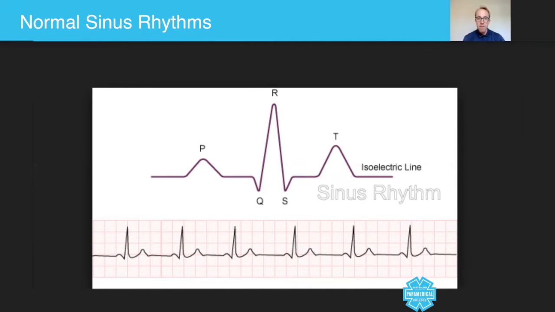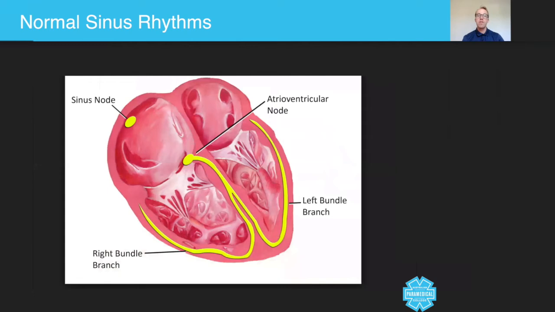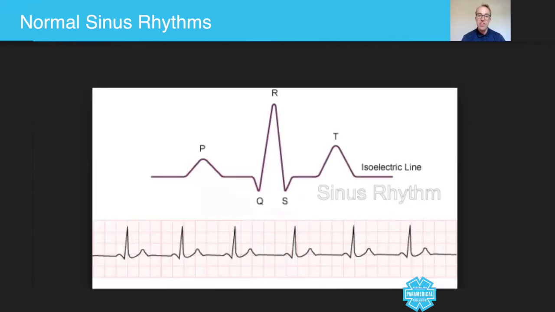Now, whenever you have a rhythm that has a P wave, it's always called sinus rhythm. So let's say, for example, you had a rhythm that was 110 beats per minute, but there was a P wave, that's called sinus tachycardia. Let's say that you had a rate of 40 beats per minute, but there was a P wave. That's called sinus bradycardia. And just to summarize, it's called sinus because the sinoatrial node is doing its job, it's firing. As a result, the atria are contracting and you end up with a P wave on the ECG.